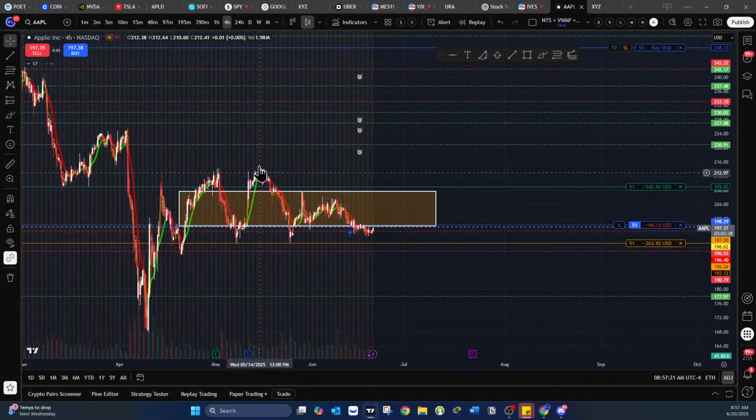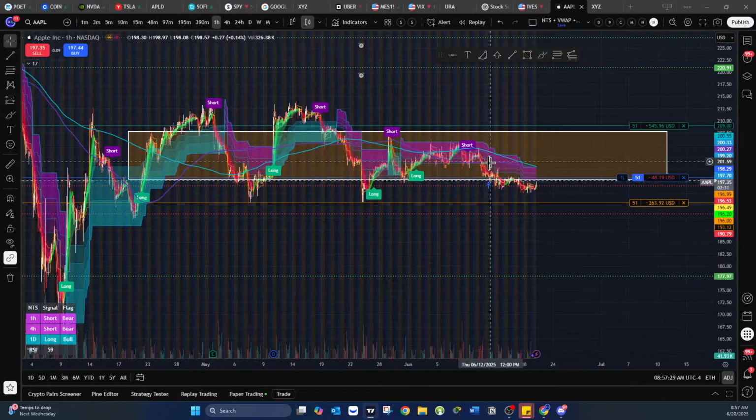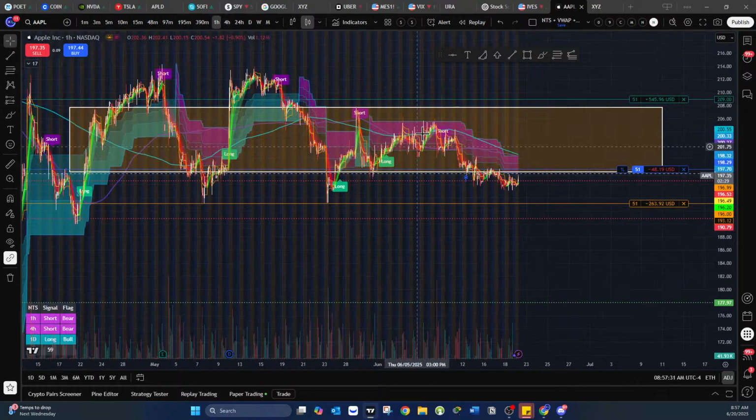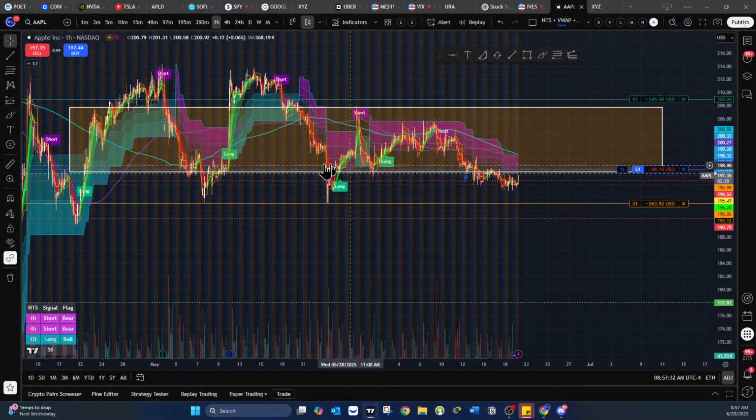You know, actually, let me zoom in, and you could kind of see how ugly this is. This is a 1 hour chart. Every candle is 1 hour here, and you could see how choppy it's been, just stuck in this range between 207 and 197 for, I don't know, going on almost 2 months, you could say. We only had a little gap right here.